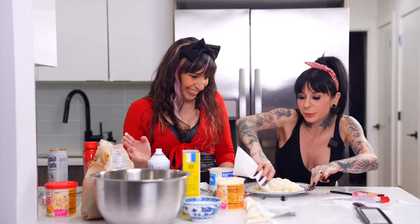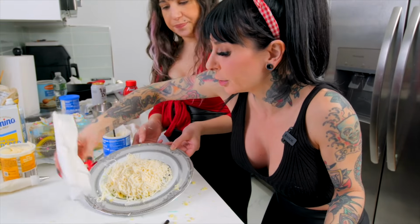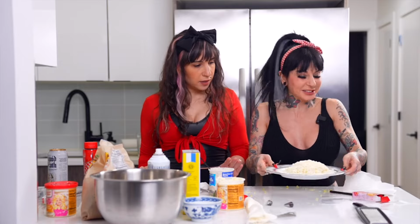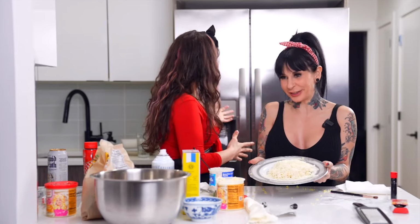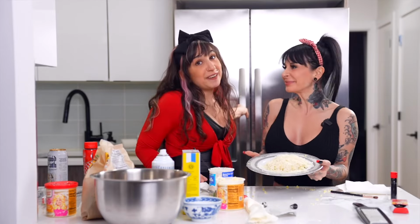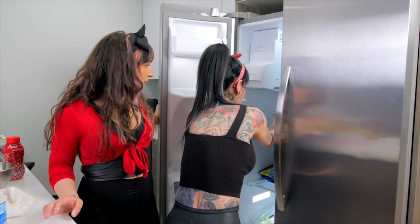Yeah. Cleaning the plate. I always see chefs doing this, like at the end of Chopped, you know? Because presentation does matter. Look at that. We've got this nice plate of pasta, which is really frosting. We're going to put this in the freezer. I got some frosting on, and then we're going to work on the balls. That's our favorite part. Okay. Just put it right on the plate.